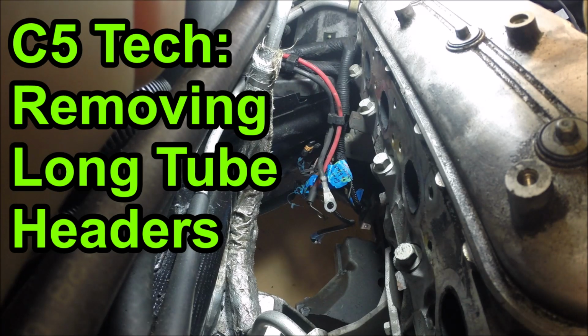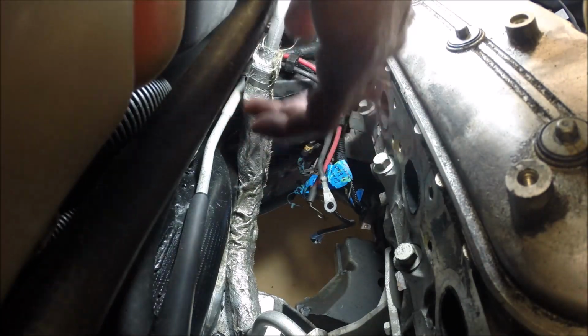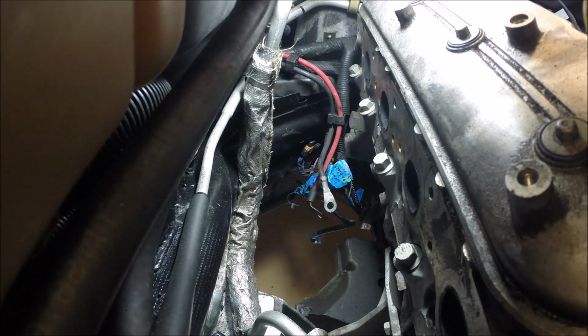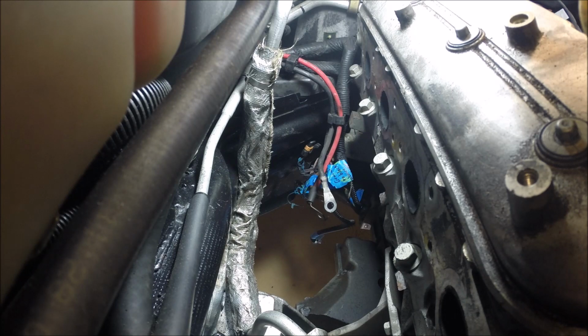Alright, so let's talk about how to get the long tube headers out, because you just had to have long tube headers. We'll start with the passenger side. So start by taking out the 6 header bolts that hold the headers to the heads. You'll get those 6 bolts out, and then there's one more support bolt that's all the way in the back off the bell housing that supports the end of the long tube header.